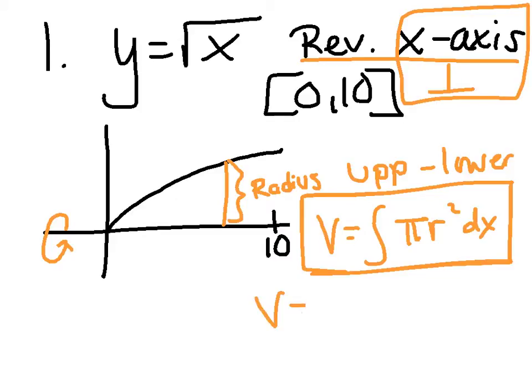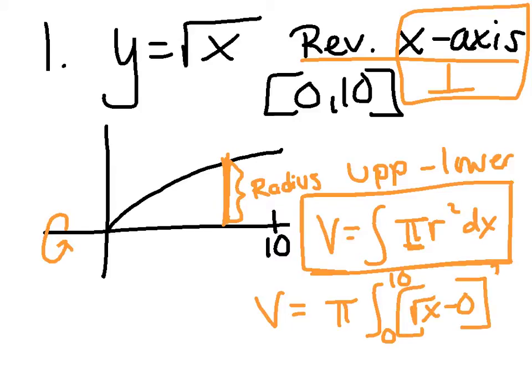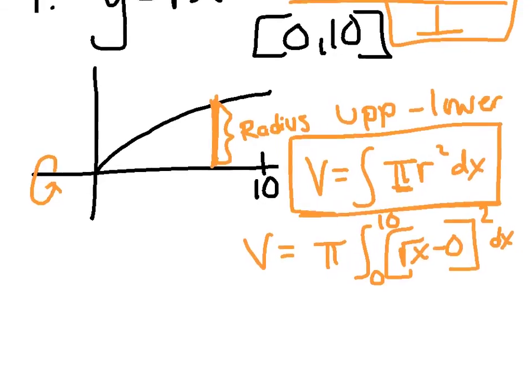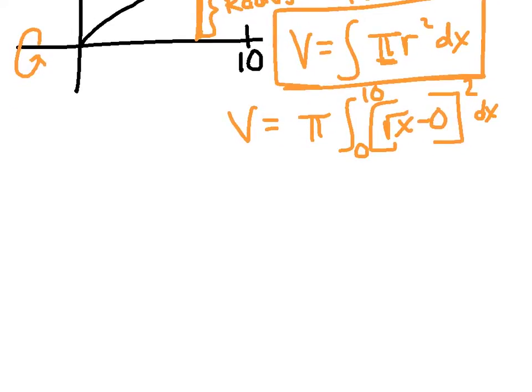Next, you're going to pull out your constant of pi, and I'm going to quickly check my bounds. We said we're integrating from 0 to 10. And I need the radius, and that is that line you drew in. And all you're going to say again is upper minus lower. So radical x minus 0, but this time it's squared. Okay? So again, unlike area, we need to square that term. And now it's pretty straightforward. Now we just go ahead and do the math. Once you got this set up, you're in great shape.